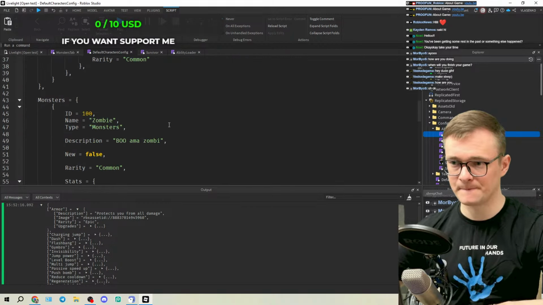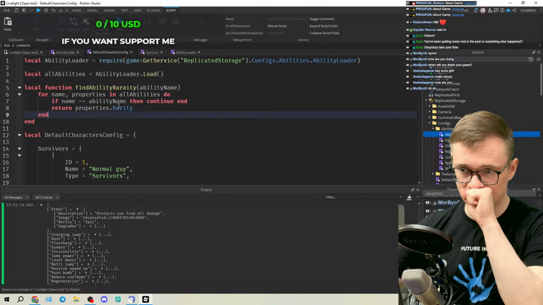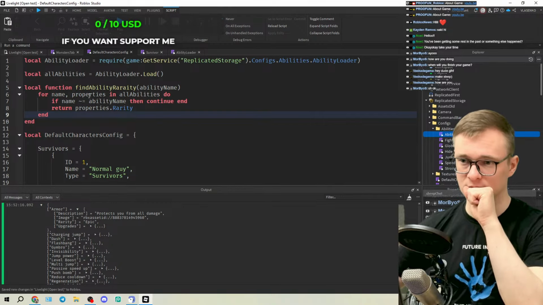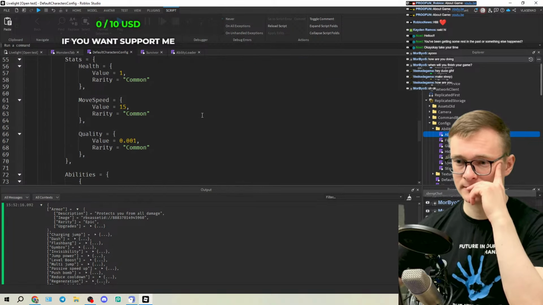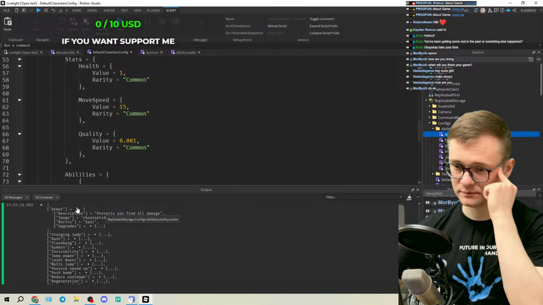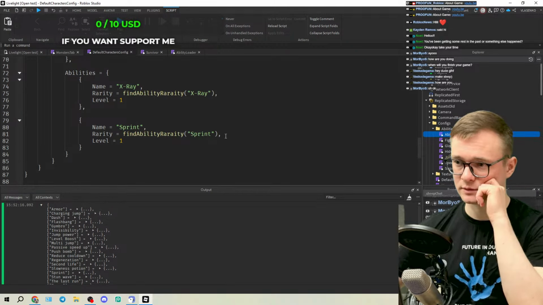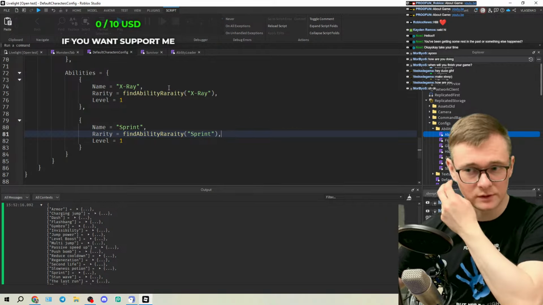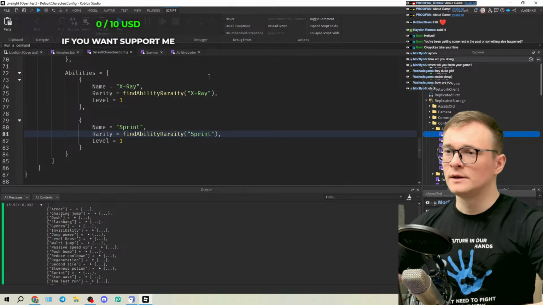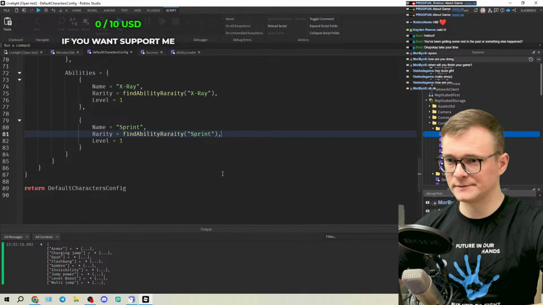I think right. Should be a simple function like so. Okay, so it just takes rarity from our config and just returns that. So we don't need to manually put here always our rarity. See, in the config, we don't need it at all. Okay, let's close that. I hope it works.